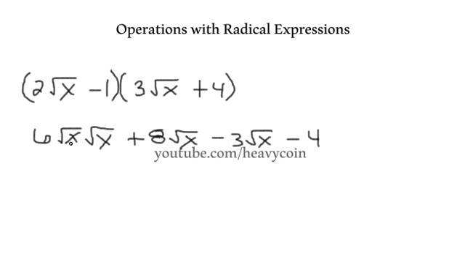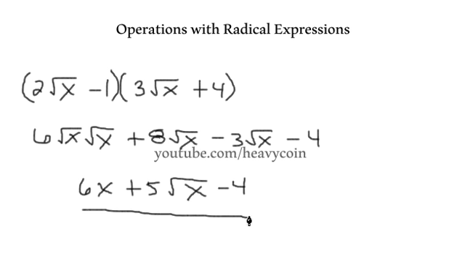And of course, now remember we said the square root of x times square root of x was the square root of x squared, but then, right, we're just left with an x. So I write 6x, 8 minus 3, these are like terms, 8 minus 3 is 5, square roots of x minus 4. Okay. So that's pretty much, after multiplying that out and simplifying it down, what we're left with.